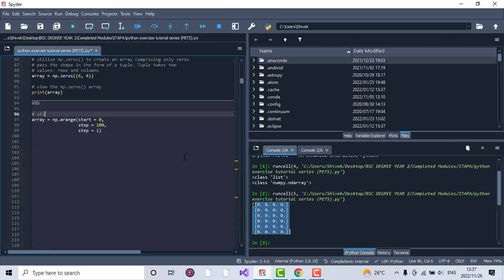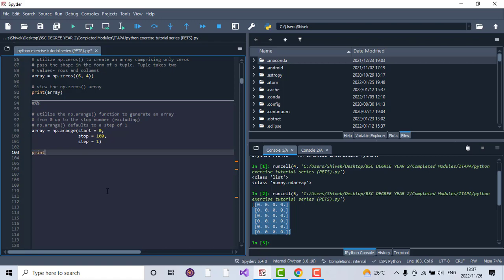So utilize the np.arange function to generate an array from 0 up to the stop number, excluding it. np.arange defaults to a step of 1. That's good. So all in all, I'm going to have an array containing the numbers 0 to 99.